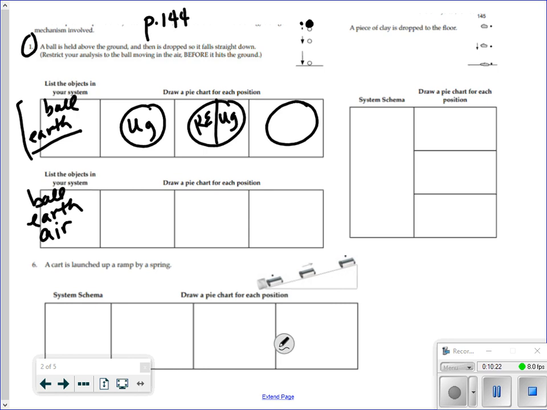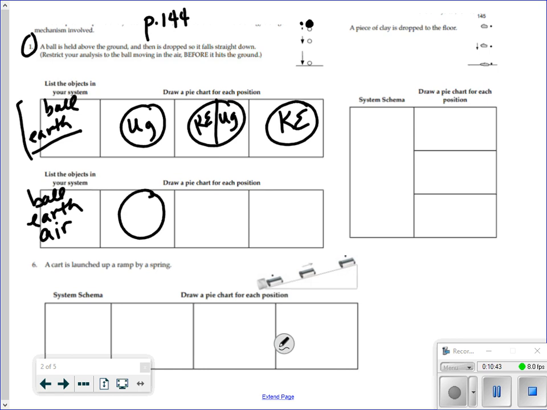At the bottom, we're assuming it is right before it hits the ground. It has no more potential energy because the ground is our 0 point, but it is going as fast as it can possibly go. So it all changes to kinetic. Now this is more interesting to me because I can see that there's a transformation of energy, and I know what I have at each point in the motion.